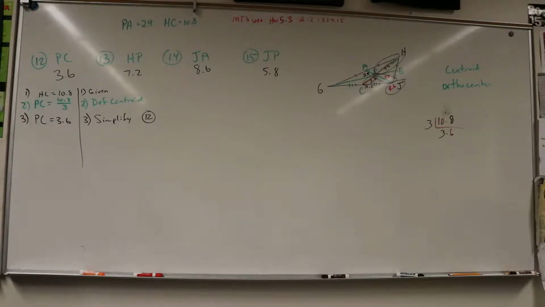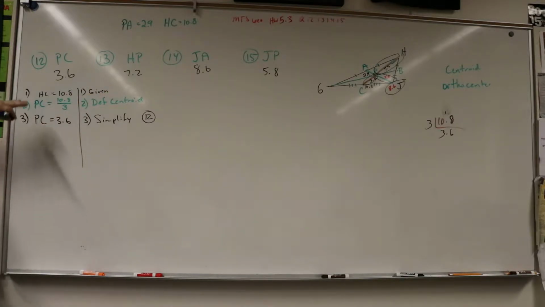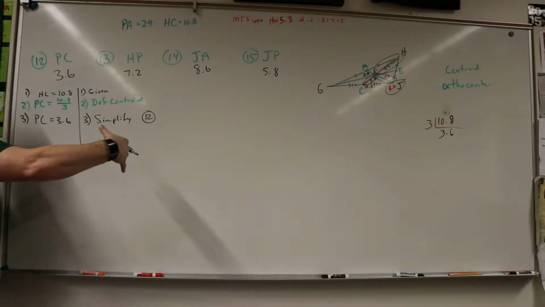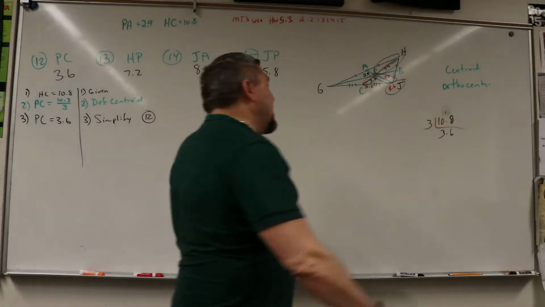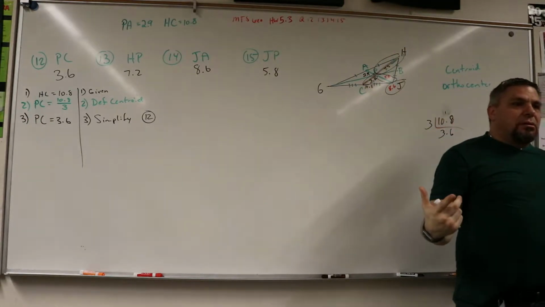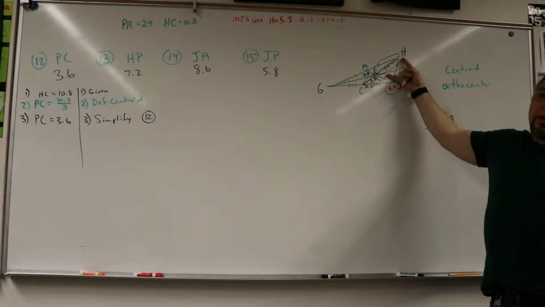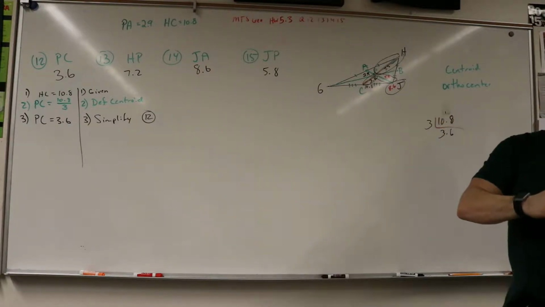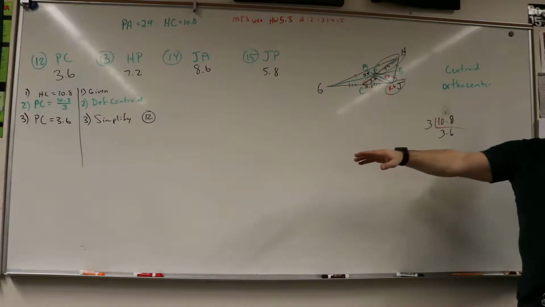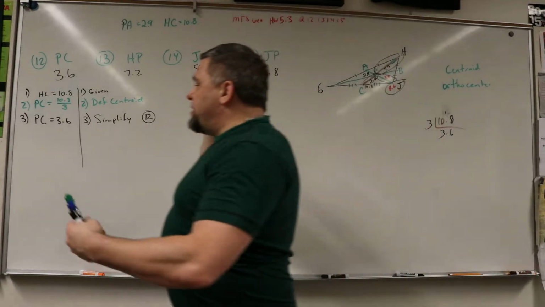But you can keep going and get your answer for 13, right? Because for HP, I need 12 to be able to do HP. Does that make sense? So to do HP, what do I have to do? I'm looking at HP, and how many CPs are in HP? What do we know about a centroid? It's 3. There's 3 pieces, yeah. And how many of those pieces are in CP? 2. Very good.